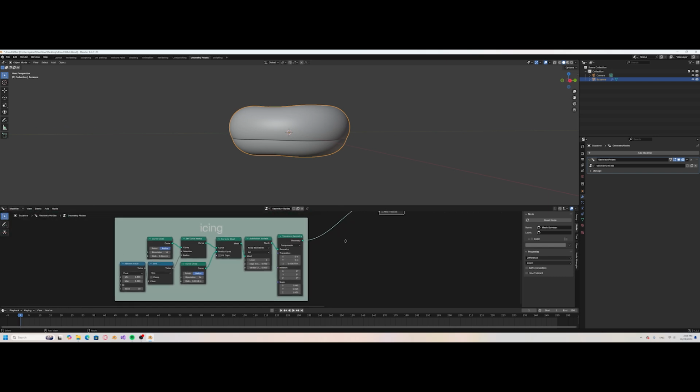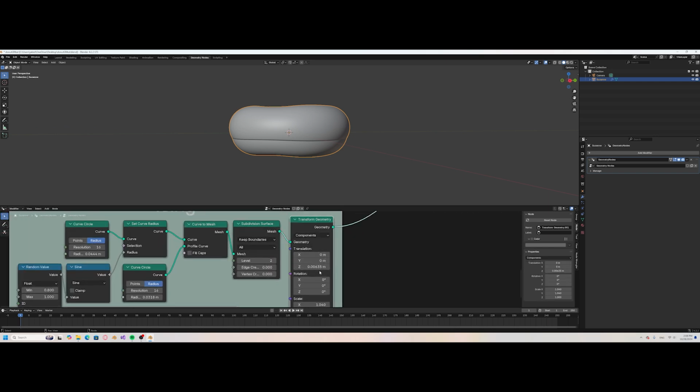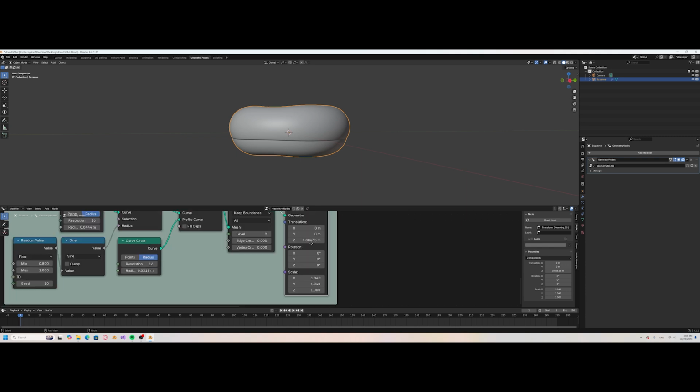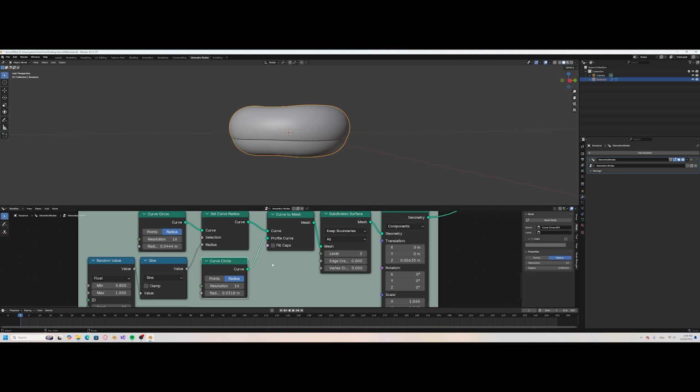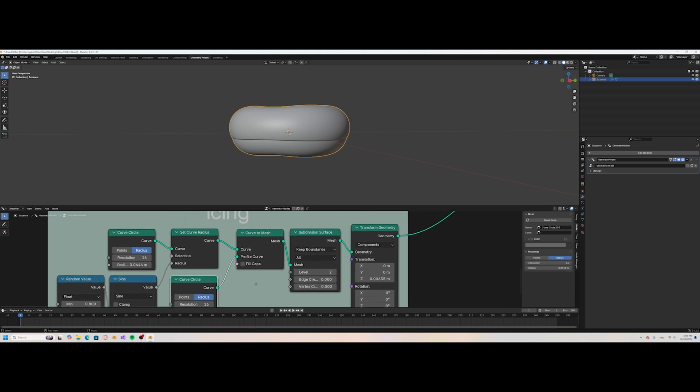If you want to, here's something you can do. You can play around with the Z translation, the scale for the X and the Y, and I guess the Z as well, but really the X and the Y, and then the curve circle radius and the profile curve radius.